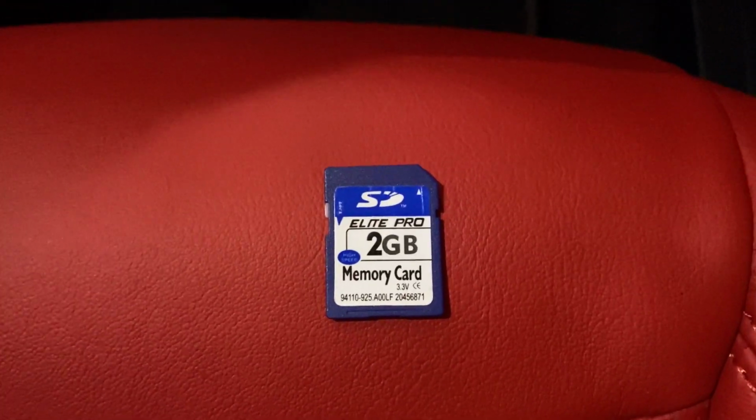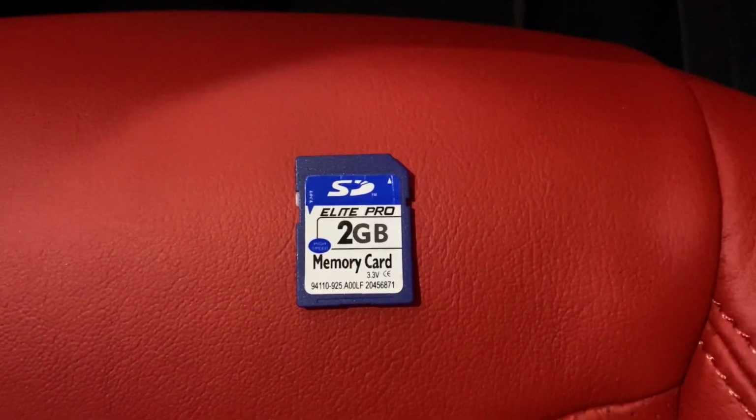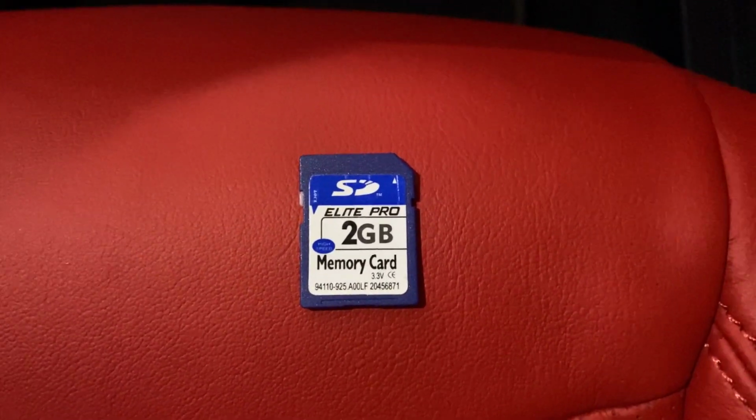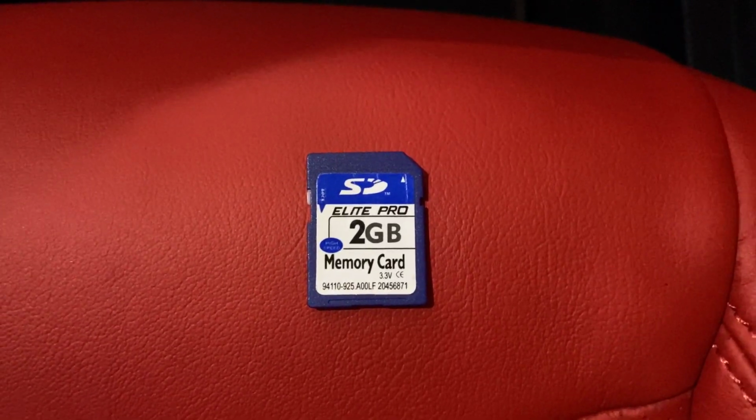Aloha. If you want to get your PDR to work, you need an SD memory card like this one.